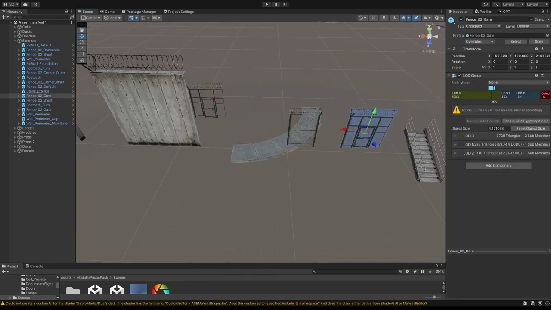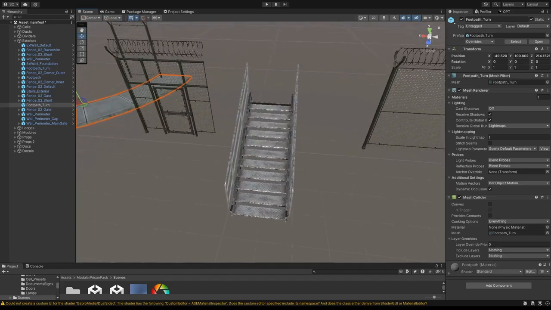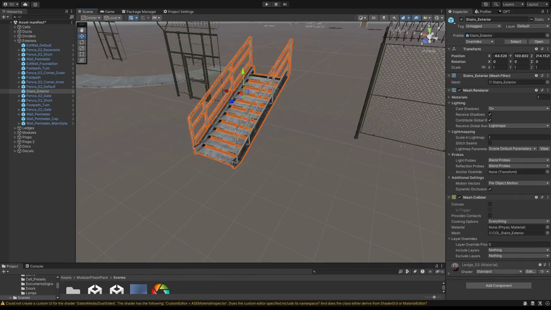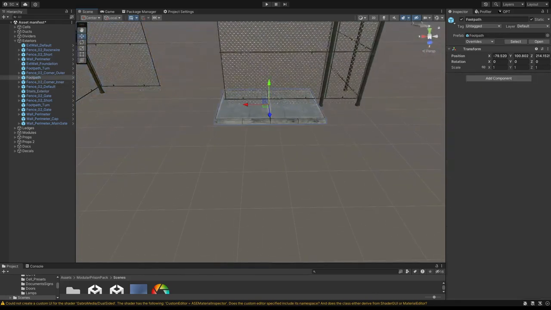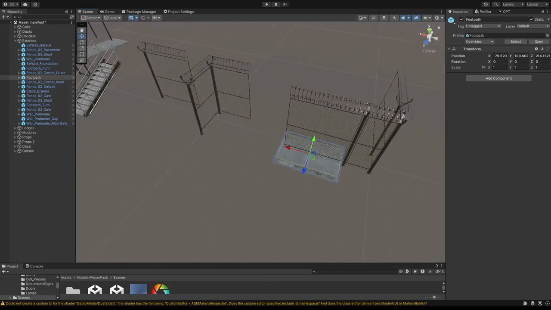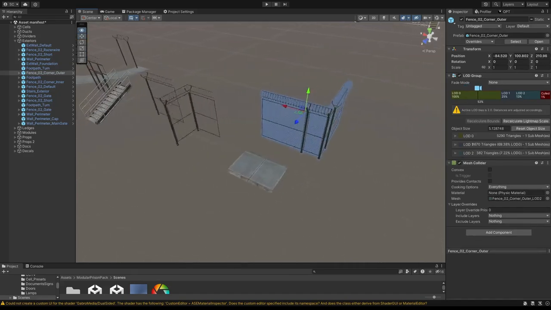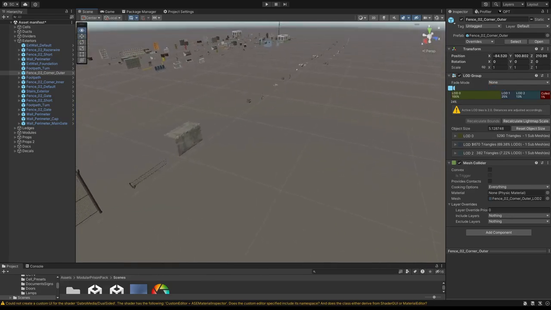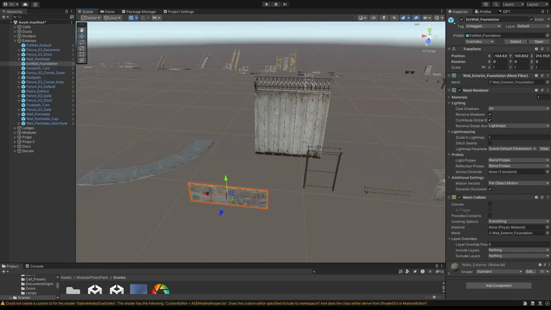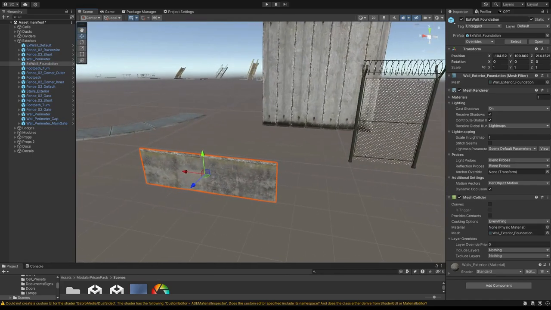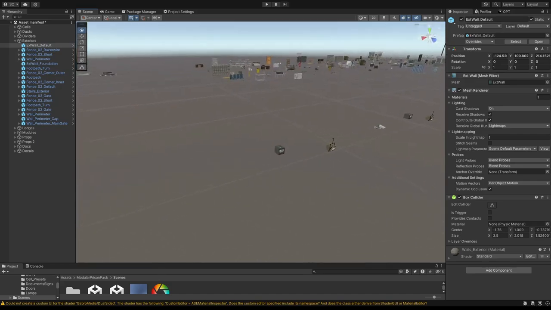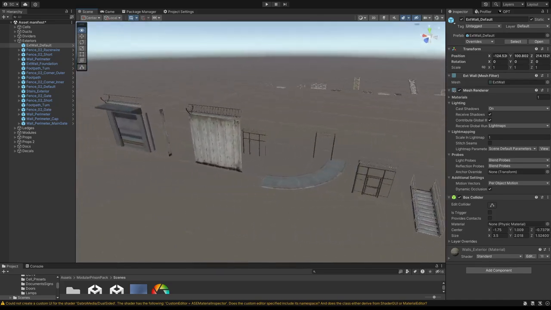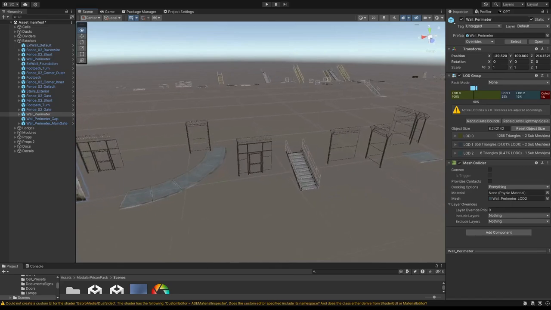So you have your exterior fencing with door and non-door options. You've got your walkways, you've got exterior guard railing, stairwells. You have corner pieces for that. You have straight shot pathways, a couple more options for corners and stuff like that. And then, where is it here? So you've got the bottom ledge portions. You've got the ability to make sort of raised ledges. So a decent amount of exterior solutions for that as well.